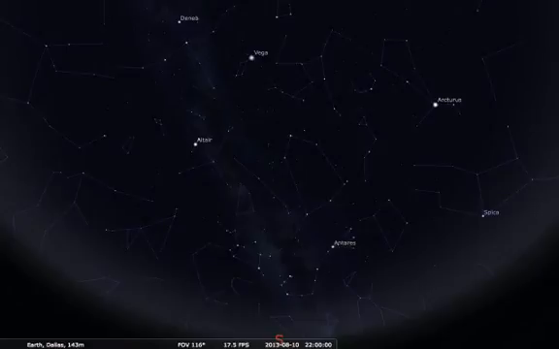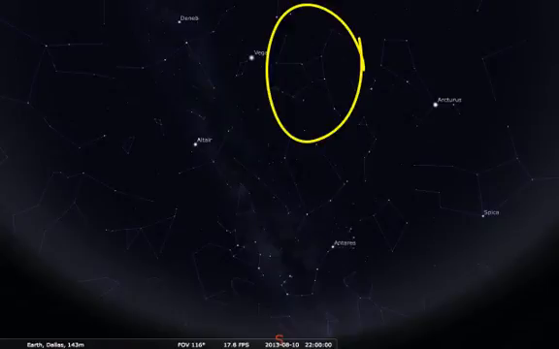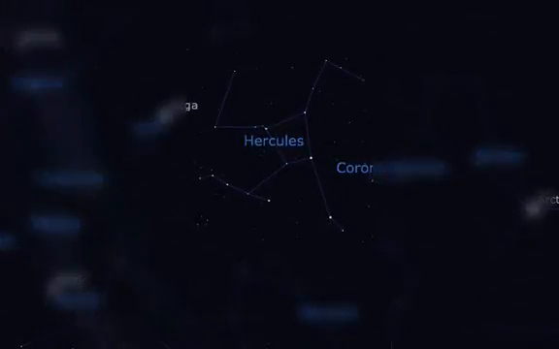Our final constellation is the only one not located near the Milky Way. It is in this region up here. This is the constellation Hercules. Hercules is the hero, the strong man who had to complete 12 tasks. In artwork, he's often shown upside down and kneeling.